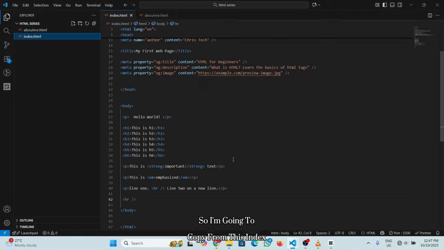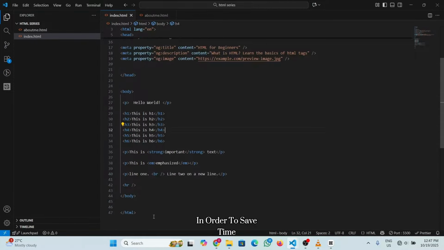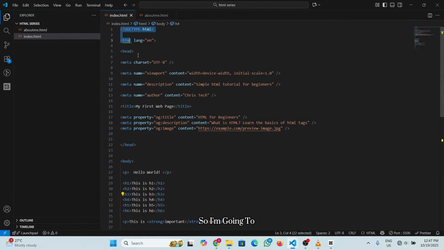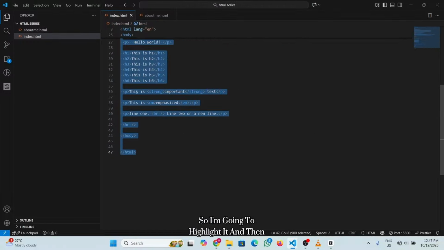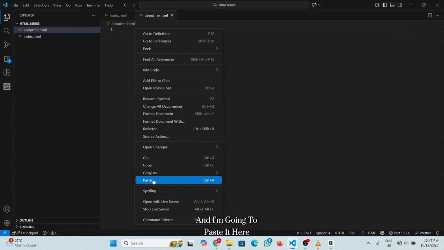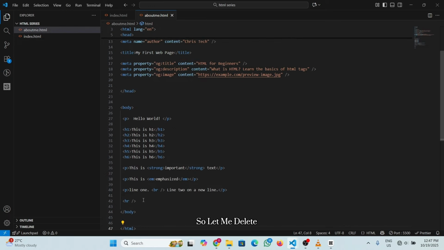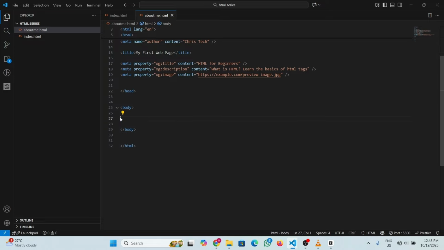I'm going to copy from index.html in order to save time. I'm going to highlight it, right click, then copy, and paste it here. Let me delete all these things.